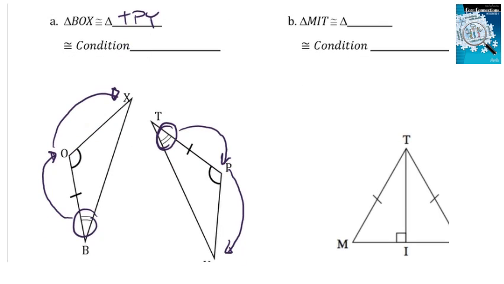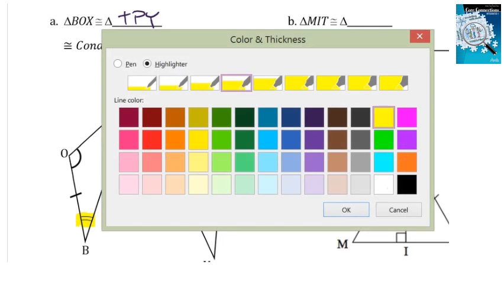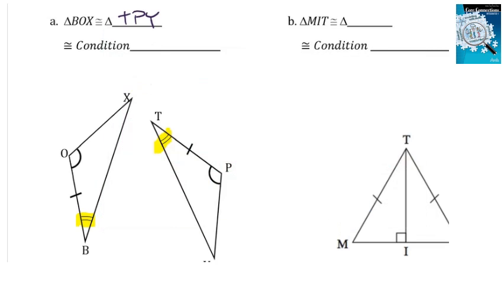And when you look at the reason why, right, you can see that I've got in each of them an angle. Here's this angle and this angle. And then they've also got this angle, and they've got this angle. And then finally, notice that they've got this included side, this side in between them. That's why our triangle congruence condition for this one is angle, and then the side, and then the angle congruence, right? So angle, side, angle.